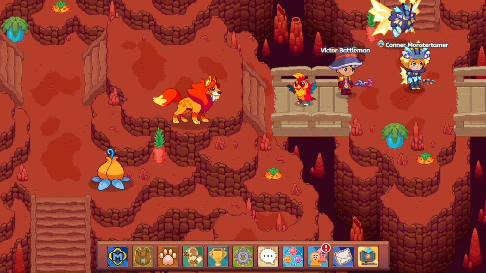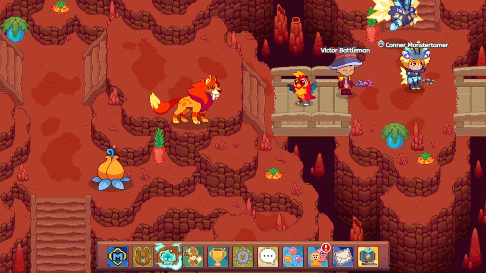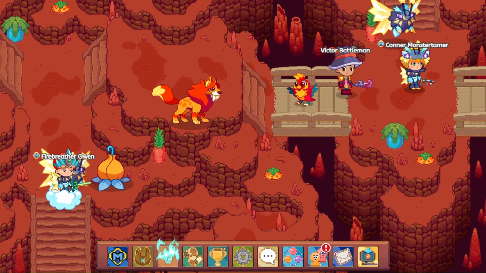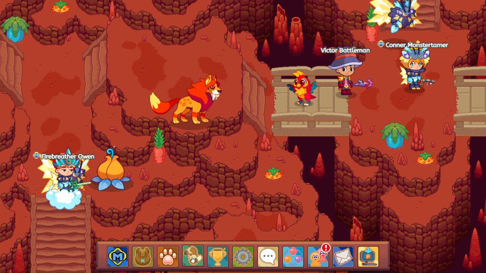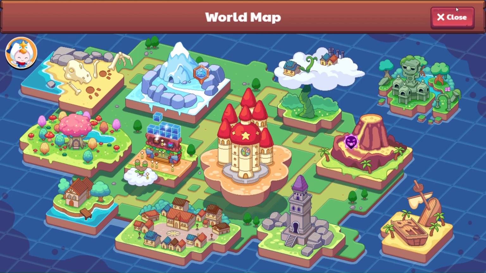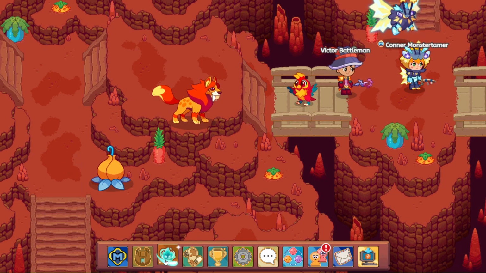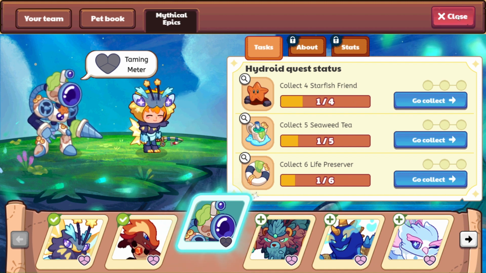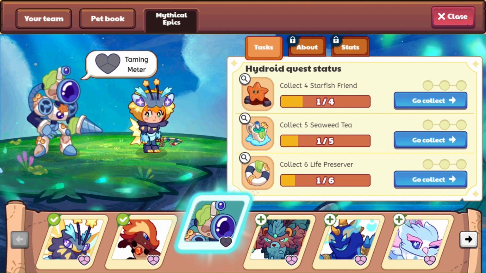We'll go right in our next video, and this is where we will begin. Fingers crossed we're able to wrap it all up. We have one starfish buddy, and we're going to need to go ahead and... Oh, that's the wrong button there. Here we go. We have one starfish friend. We need to get three more, and then we will have our first quest done. So fingers crossed we get it. If Hydroid takes us a little bit longer, that is okay. I am having fun. Hope you are enjoying this as well.